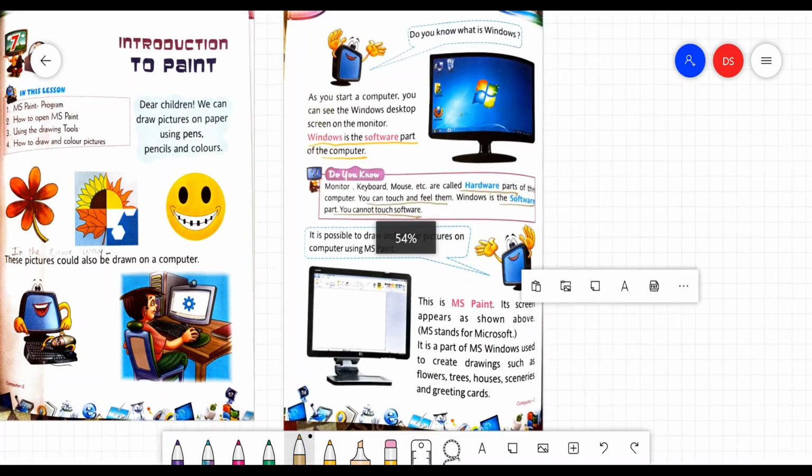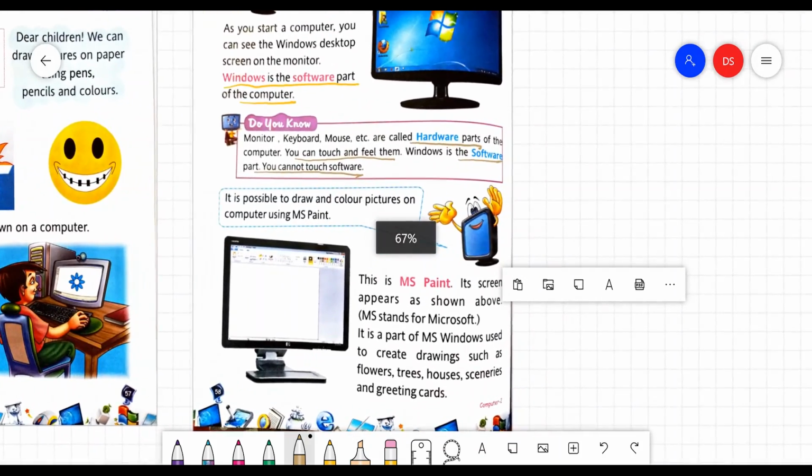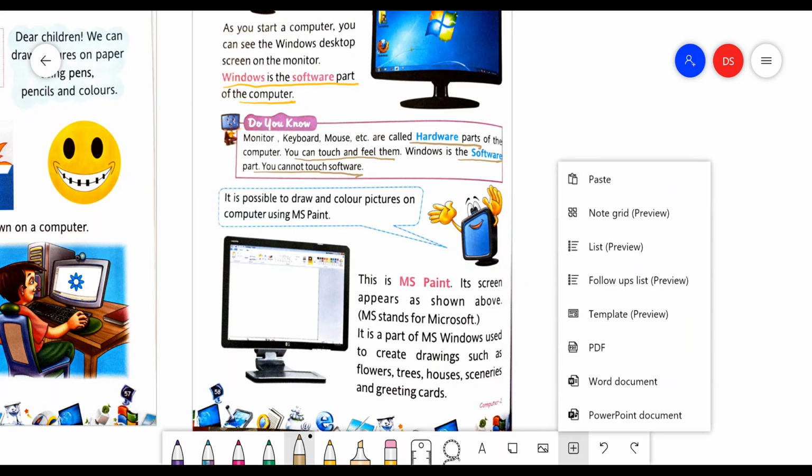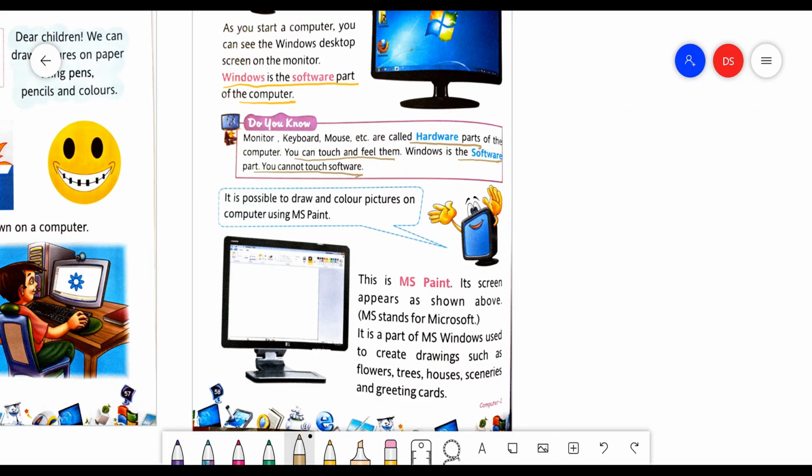Children, I illustrate the meaning of hardware and software, which is given in this box, by giving some examples. As you can see, the human body, all the physical parts of our body as hands, face, legs, arms can be touched and seen. But we have brain which cannot be touched. It is called software. We cannot do any work without brain. So we can say that hardware and software depend on each other. One is useless without the other.